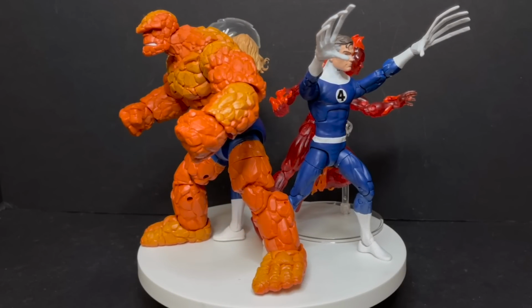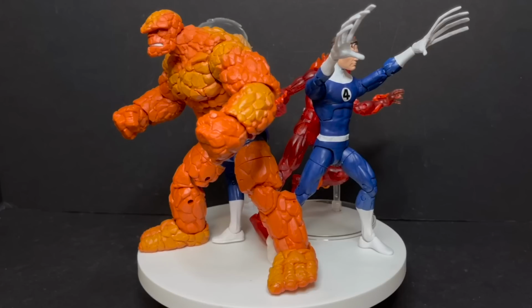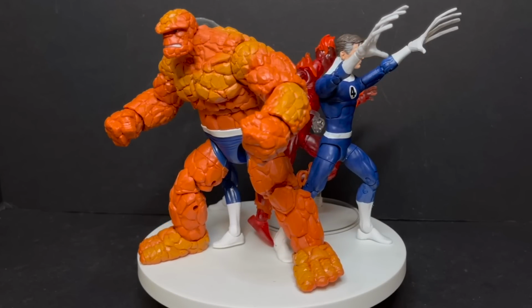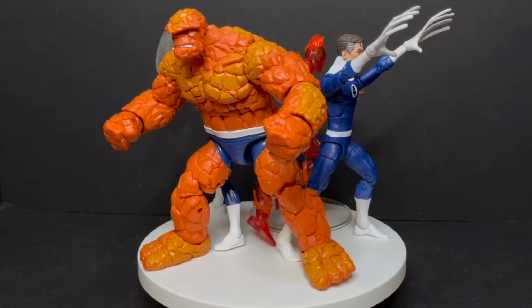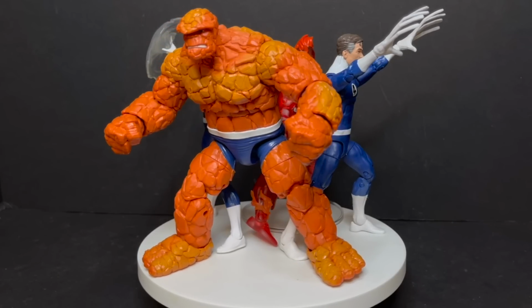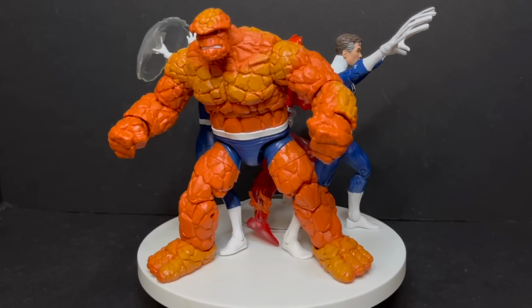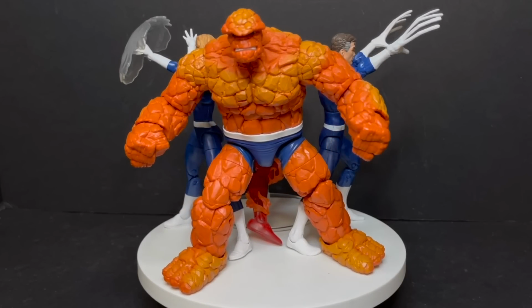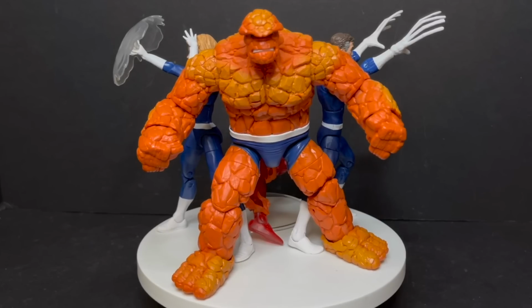As always, drink some great coffee, eat some great food, but most importantly, remember, as long as we don't just keep getting Mr. Fantastic and Sue and Ben and Johnny, bring on more characters, more villains, villains especially, for the Fantastic Four franchise. Because for that, I'll definitely call for four.